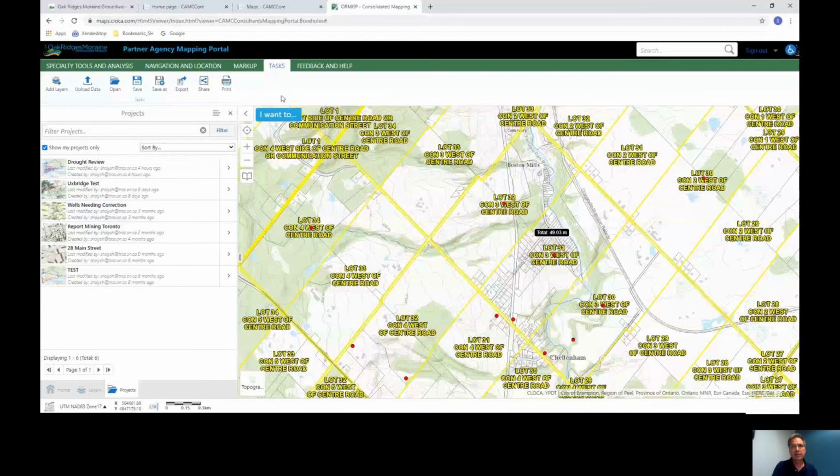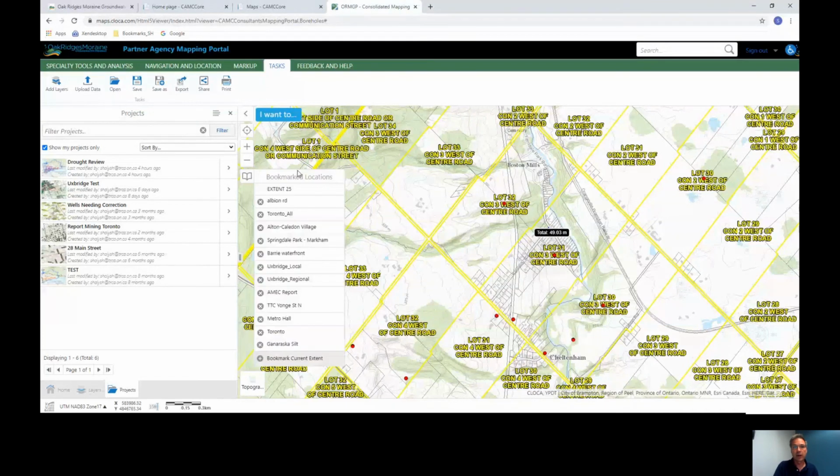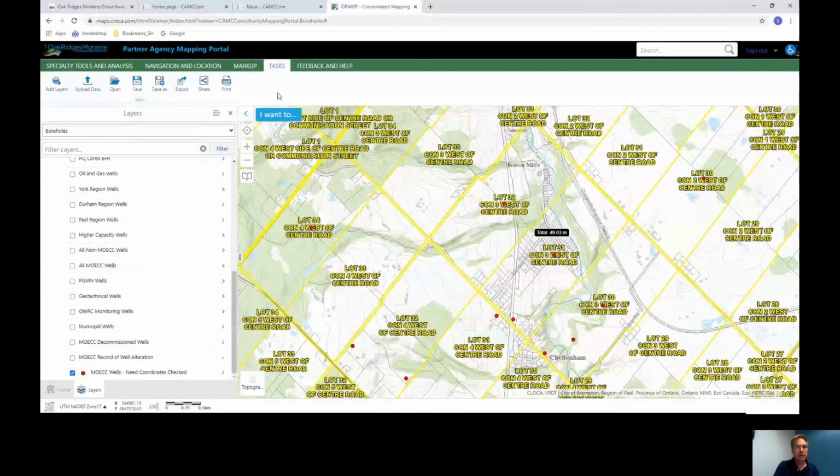The idea is that if you save a project and you're going on holiday, you could give it to your coworker and they could carry on with everything that you've set up. But it's not working ideally, and we'll let you know when it does work properly. It does work for certain things, and it does save your view, and it's a little better than bookmarking locations. Okay, so getting back to Uxbridge, I'm going to close this project down.